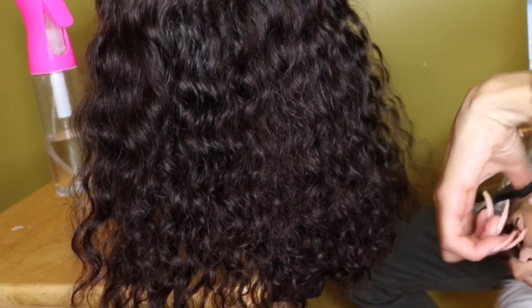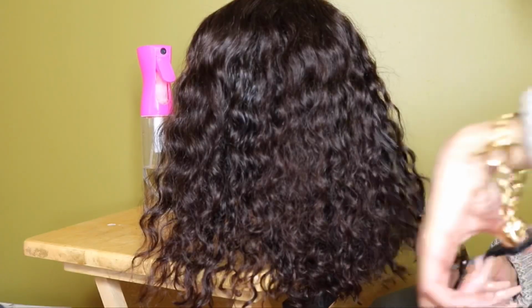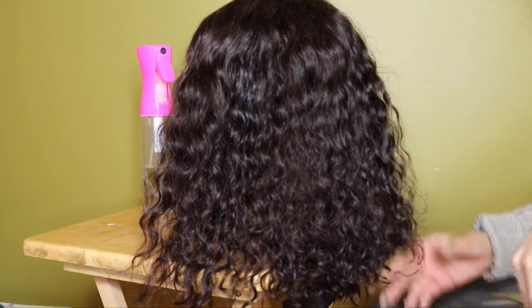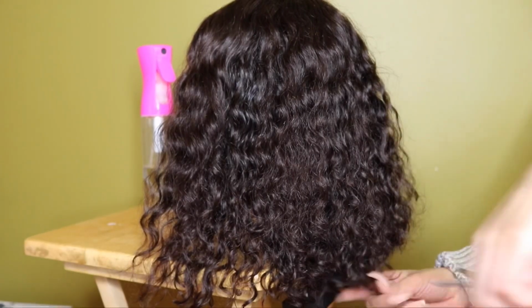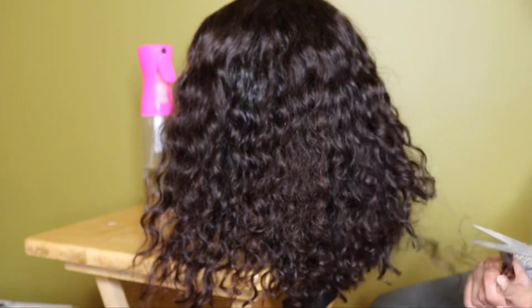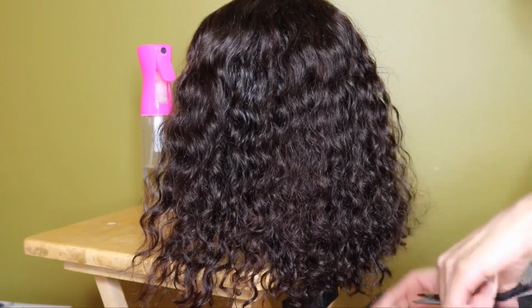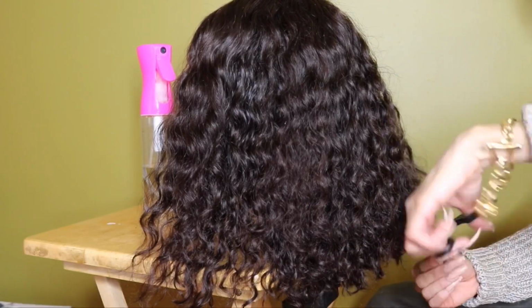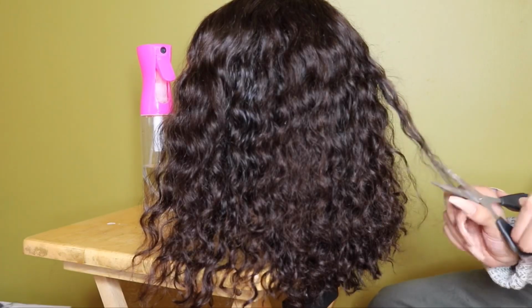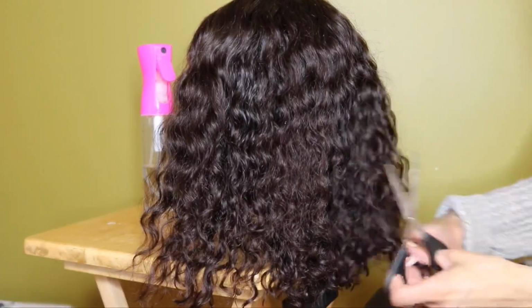Okay, now I'm cutting the back of the head, and my camera actually had fell right there. But seriously, we're cutting the back of the head, and I also fixed up the sides of my bob while it's on the mannequin head, but you also want to be careful while cutting because it will look so different on the mannequin head and then on your head. So as you see, I'm doing layers in the back.